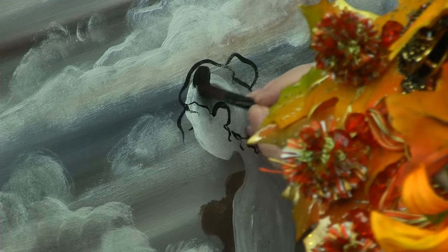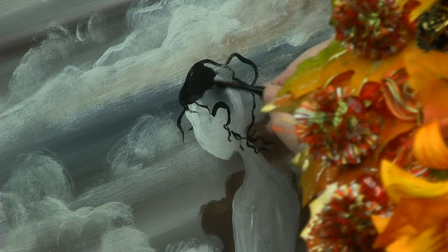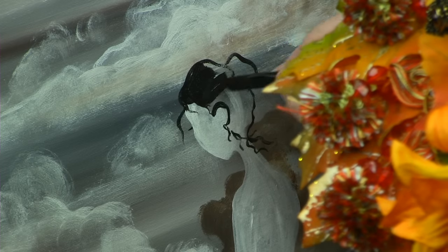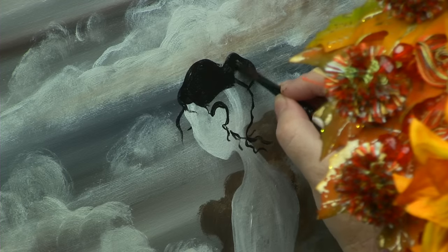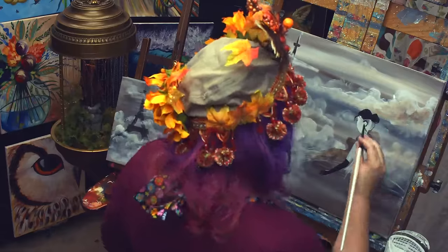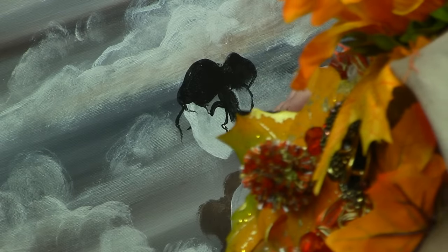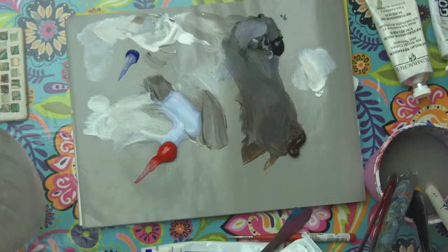And just paint in the hair here. I like this Filbert, and I picked it because it has a nice sharp edge, but it still has that rounded Filbert at the tip. Filberts are different from brights in that they're rounded at the tip. And this one is a Simply Simmons, and the other one was a Creative Mark? Yep. Is that right? Okay.